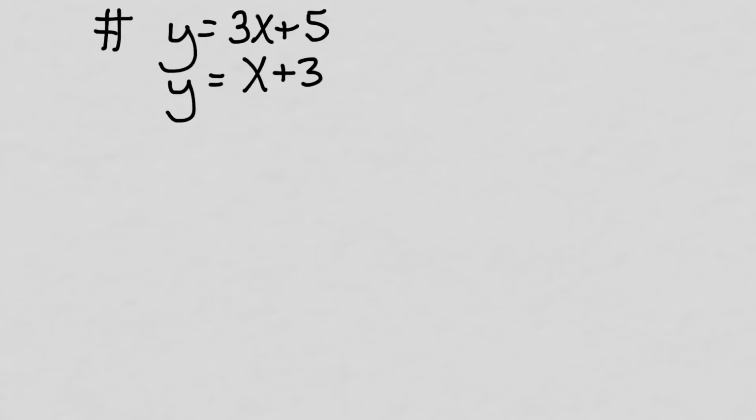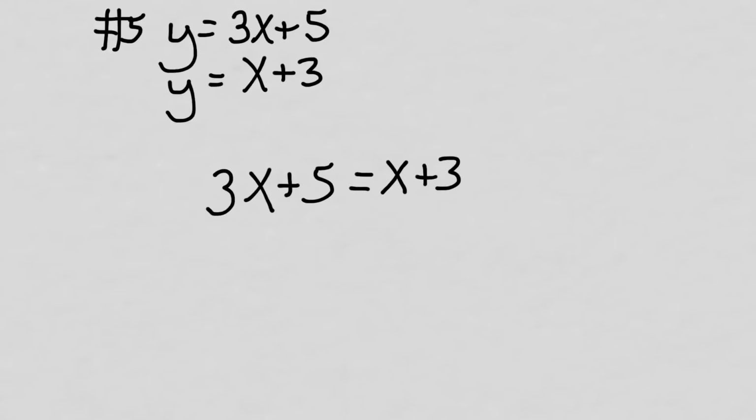All right, number 5 starts a total of 6 problems on the practice test where we're going to be using substitution. All right, number 5, let me put that in there. All right, let's just go ahead and get started. We have 3x plus 5 as the first equation. All right, we know that 3x plus 5 equals y. Since we know from the second equation that y equals x plus 3, let's just substitute that in there and put x plus 3 in for y. We do that because now, without the y in the equation, we can solve for this.